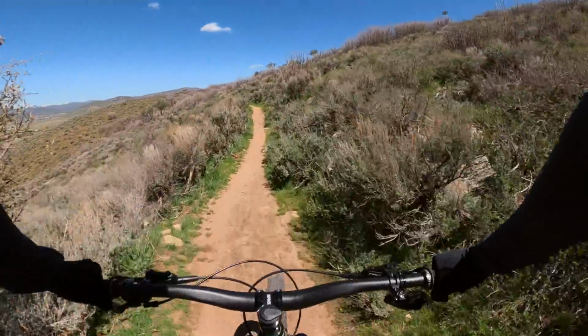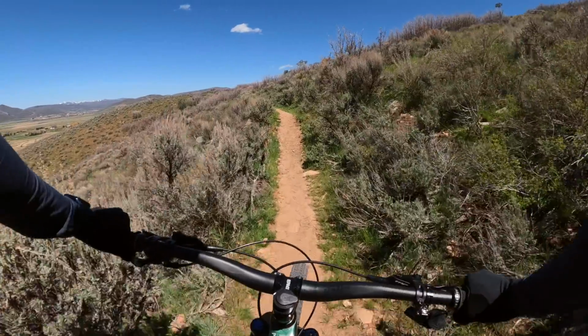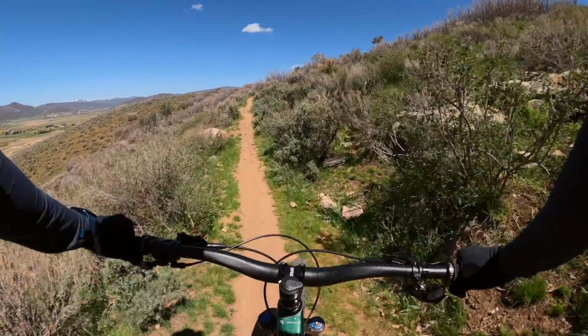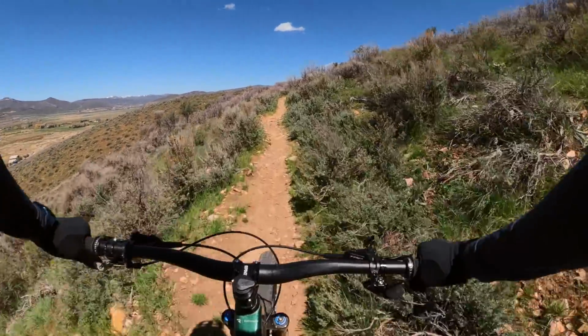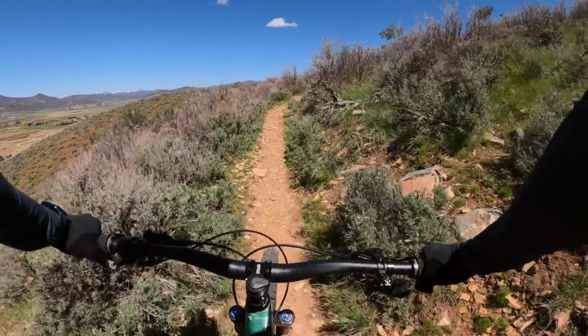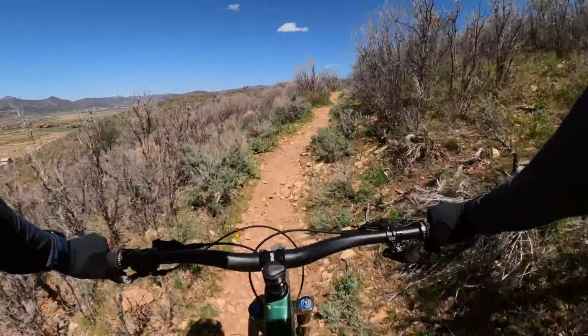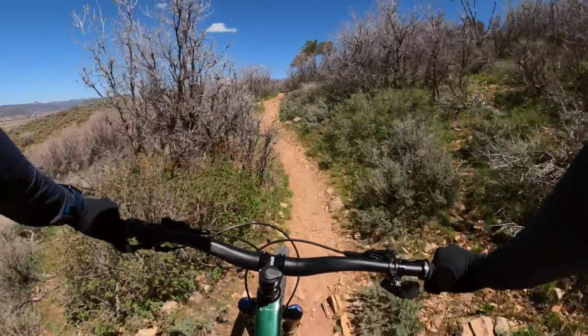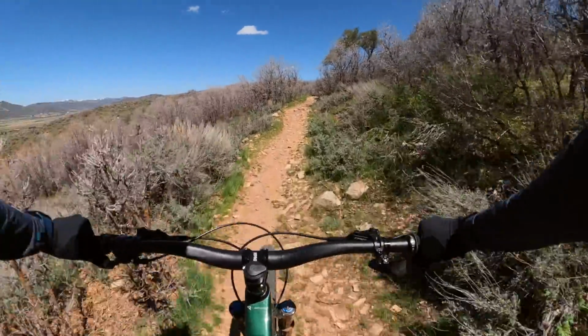That does lead to a tiny bit of pedal bob, but that's a small price to pay for the amount of traction and control that affords you on the climbs, especially when things get a little bit rocky and a little bit technical. On my test lap, the trail is just littered with embedded, pointy, sharp rocks. And having a smoother, softer suspension feel went a long way in making me climb smoother, which I think makes you faster. But it's not so soft and so inefficient that it just sucks to climb. I think it finds that perfect balance.